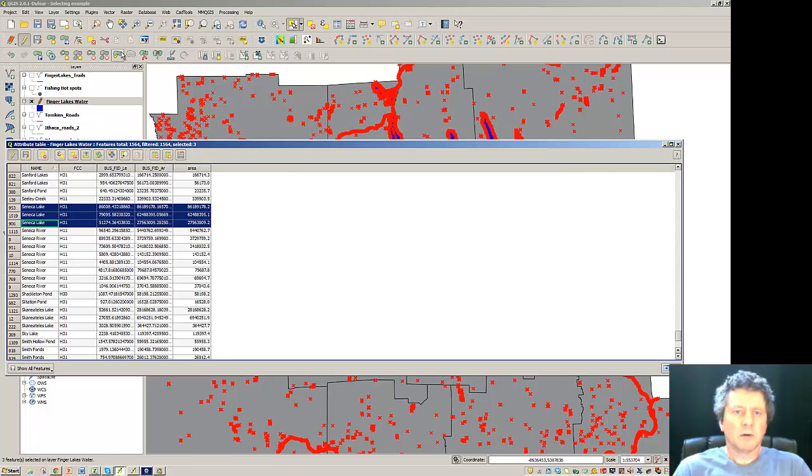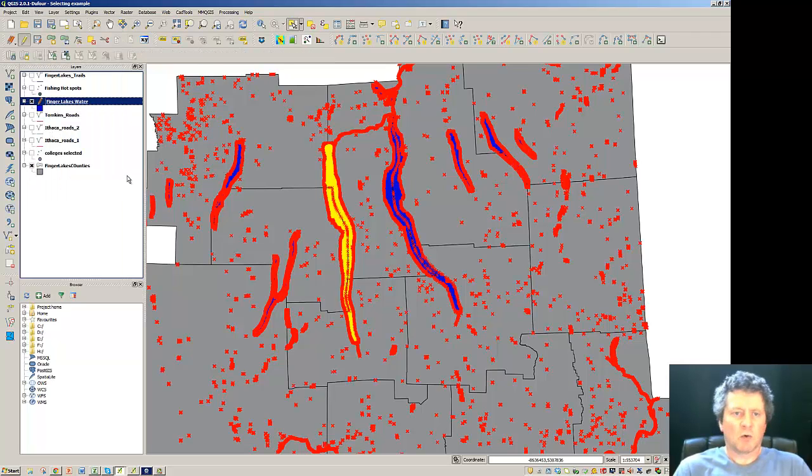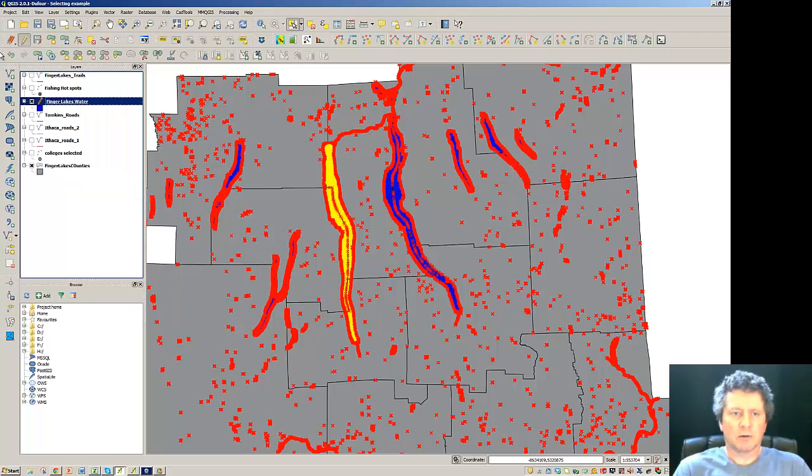And under the view setting here, under toolbars, you can see we've got advanced digitizing. I'm going to turn that off, and you notice there's a hole that's created here. So as I turn this back on, this is a way you can see where a toolbar is. So as I've turned it on, this is a new area here. So I can look down through.